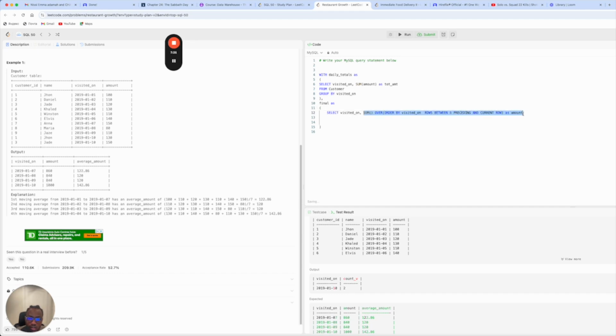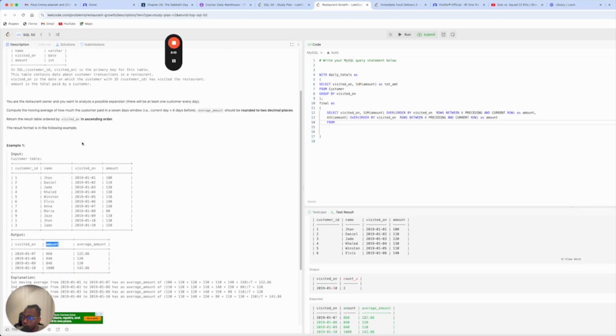Then it'll be something similar. We could do the next one. Here should be average. Amount should be in here as well. Okay, so this should give us the moving average and the moving total like we're asked to compute here.